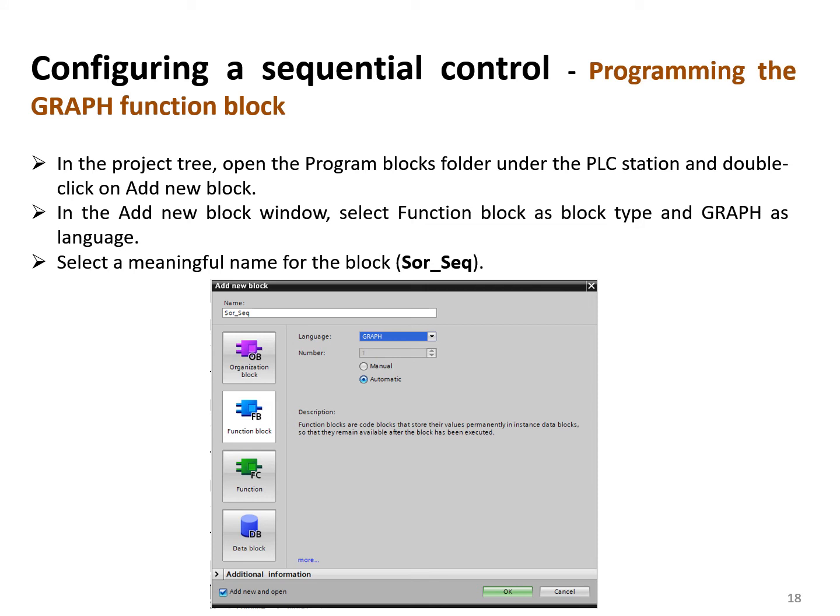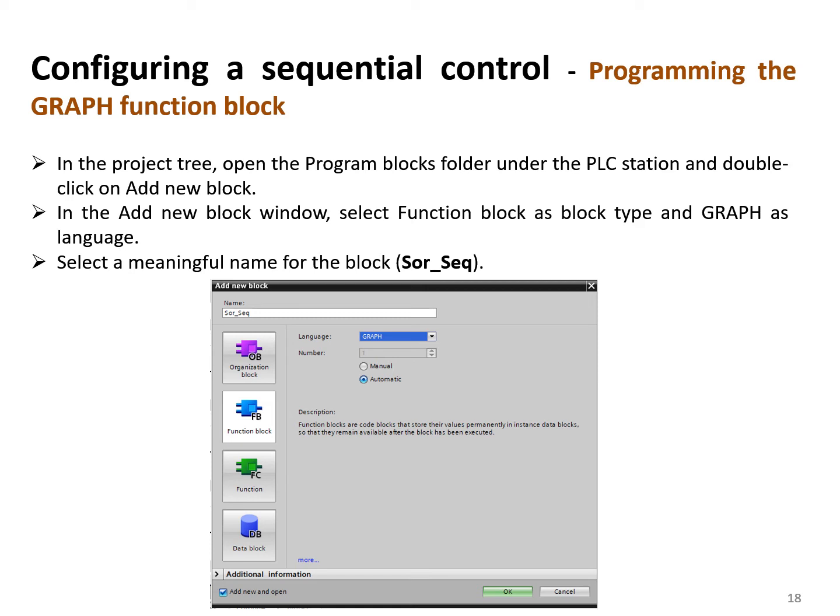In the project tree, okay, now we are in the TIA Portal. So you need to create a new project. In the project tree, open the program blocks folder under the PLC station and double click on add new block. So we want to create a new function block.